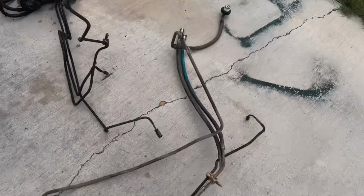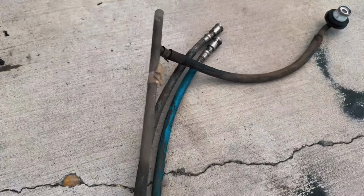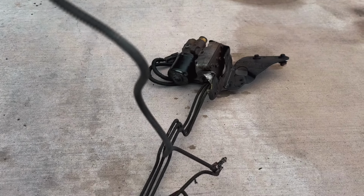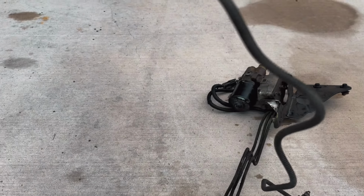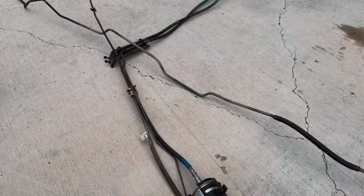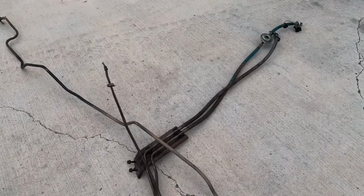Same thing with all these fuel lines and brake lines. I just soaked them with purple degreaser, the ABS there, and I'm just going to get all the gunk out of there. Try to bring these lines back to a little nicer looking condition. Nothing's wrong with them. They're just 30 years of soot and crap all over them. So I'm going to go ahead and pressure wash them up. Same thing with that.